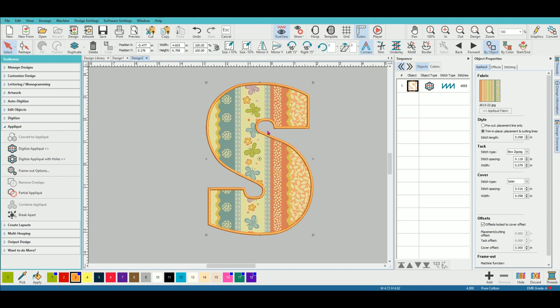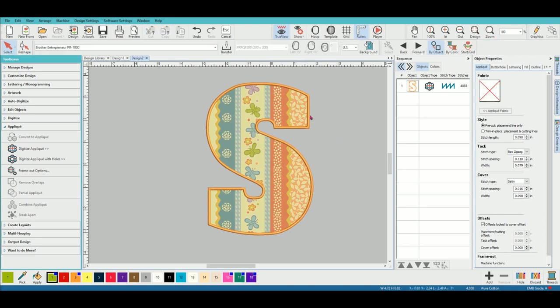That speaks for itself. So the whole design or just a selected object. Now I have this selected right here, so it's going to just do the selected objects. So elements, applique shapes, and it's SVG, and that's it. Export to, tell it where, and then you can export it. And that is all there is to it.